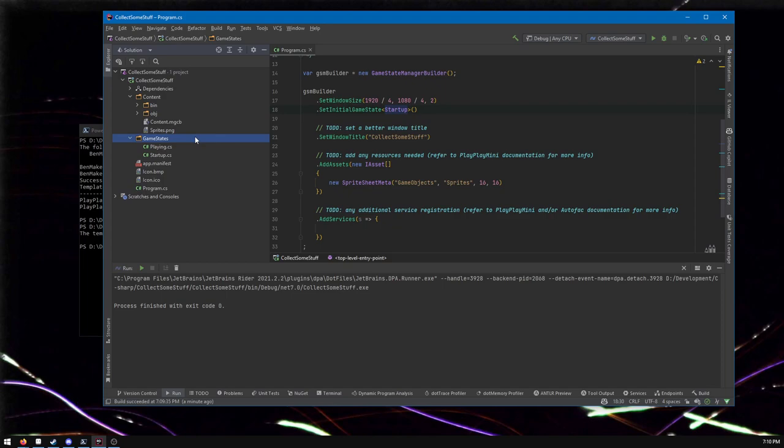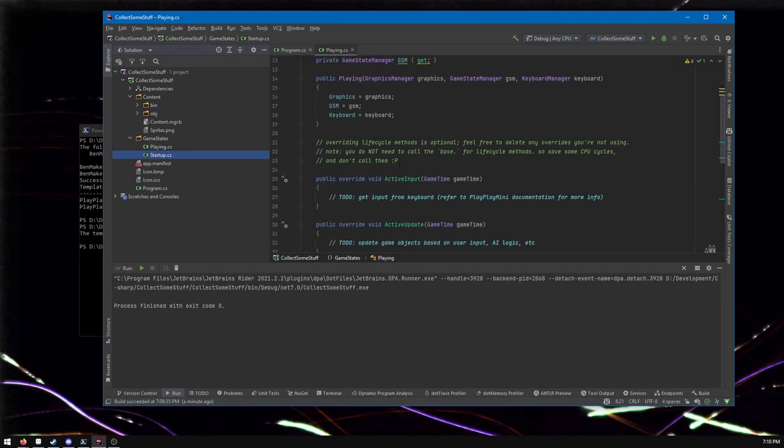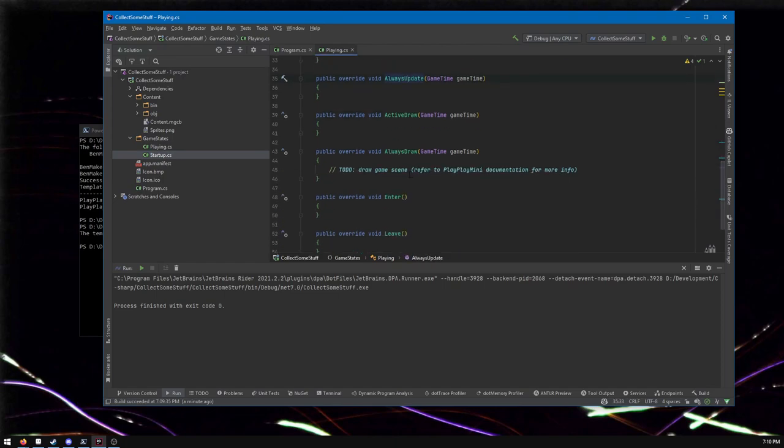Instead, PlayPlayMini makes up the game state, the thing that MonoGame defines. I wish they didn't just call it game. It's so generic and it's confusing to say. They make a game. It's like, well, but not a playable one, you know what I mean? Anyway, they call it game. So PlayPlayMini implements the game thing, and it tracks these different game states. So you define these, and they're kind of like scenes in Unity, or what's the other one? I can't remember. There's another C-sharp one that I haven't played with much, so the name escapes me. But these are kind of like your scenes, and here you would say, here's some code when we enter or leave this particular scene.